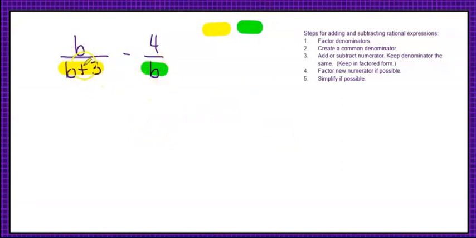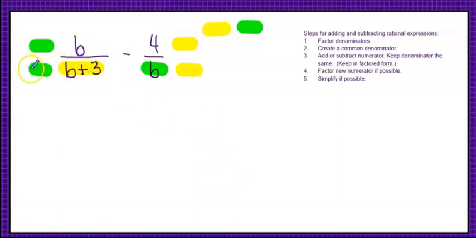Okay, so what does this one have? It has the yellow, it needs the green. So I need to multiply the denominator times the green and the numerator times the green. This one over here has green, but it doesn't have yellow, so it needs the yellow. To put the yellow down here, got to put it up here too. So if you're getting this without all these colors, you're welcome to fast forward through this stuff.